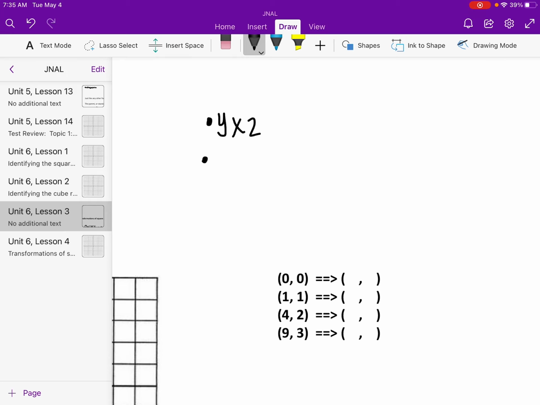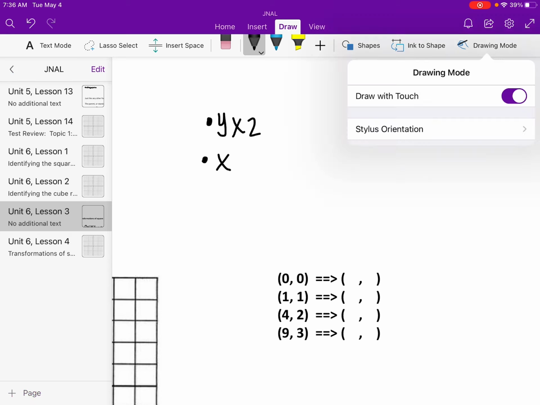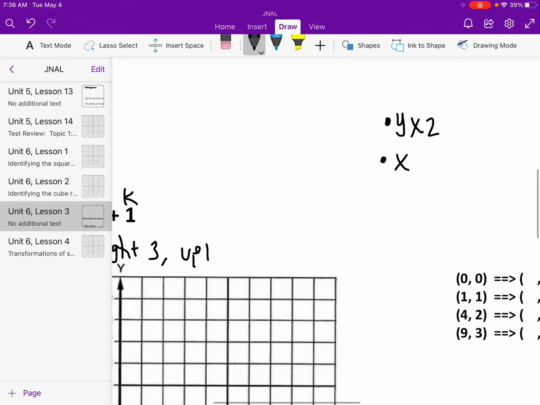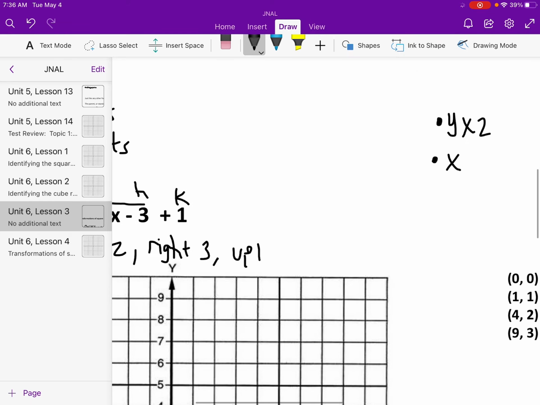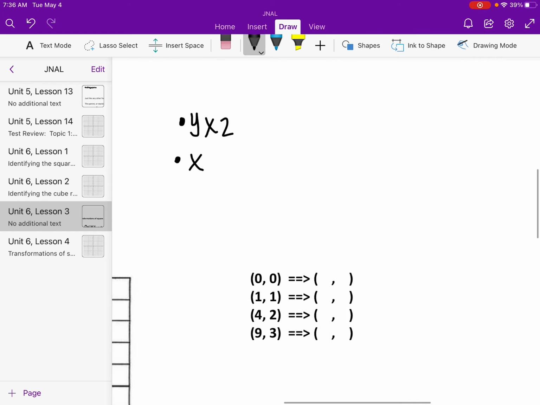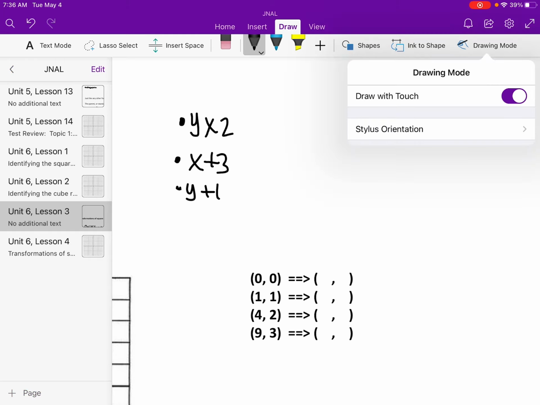because even though we had a negative 3 there, we need to do plus 3 for the x, sorry. If that was what our values were, wasn't it? Right 3, yeah, so we need to add 3 to the x, and for the y, since it was up 1, we need to do this. So don't do x minus 3, because that's not what it would be, even though that's what it looks like in the equation. So if we do these things, then we can figure out what the new points will be.